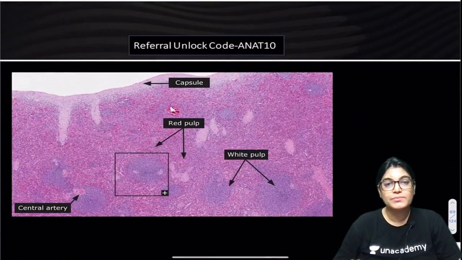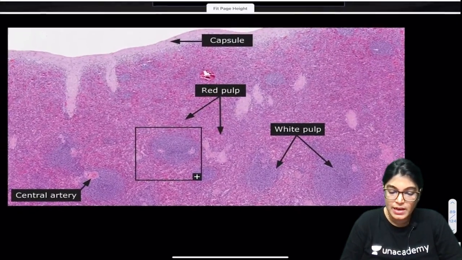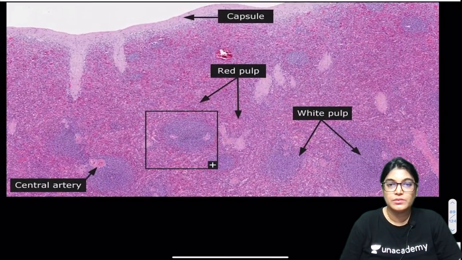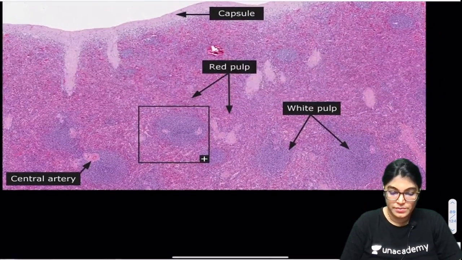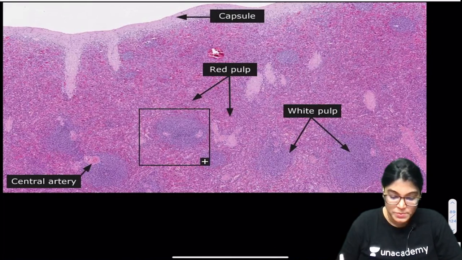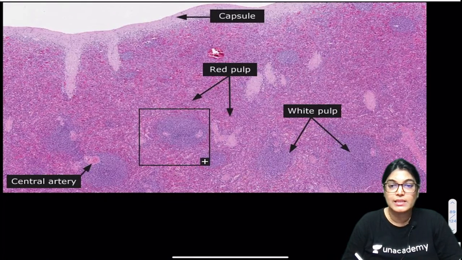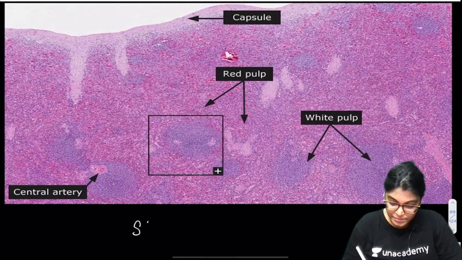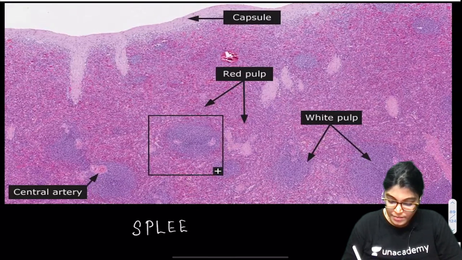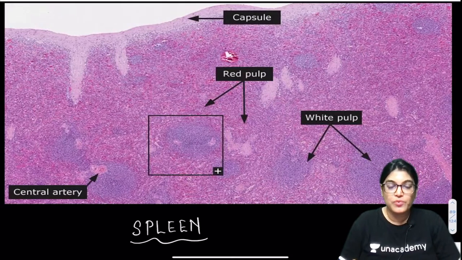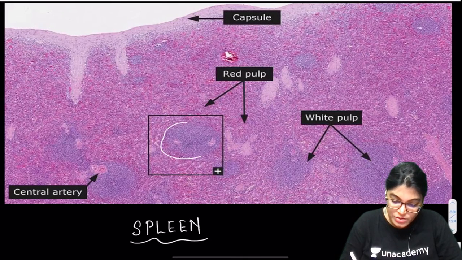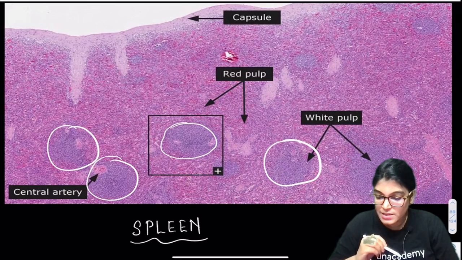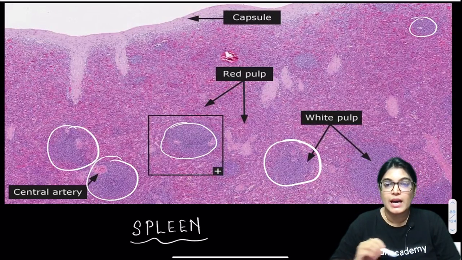Basically the MCQ was containing lymphoid follicles. So let me enlarge this diagram and help you to understand. Is the diagram clear to you? This is the histological image of spleen, a slide of spleen. I would like to explain the histology because a few of you have made a mistake. Can you see this bluish structure in the form of a nodule? There are so many here, one more is here.